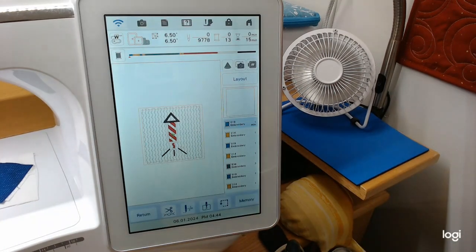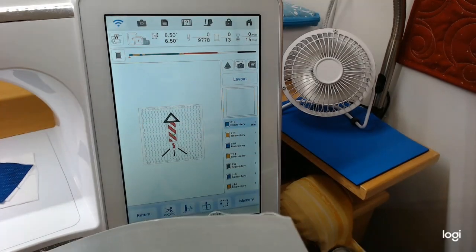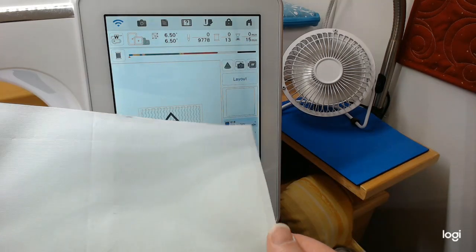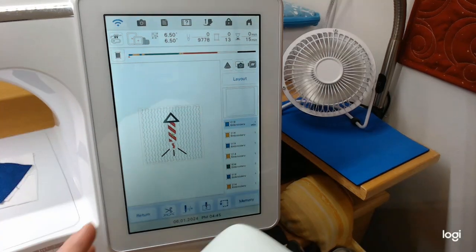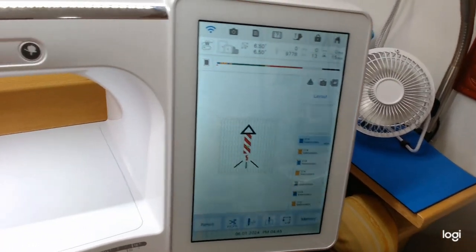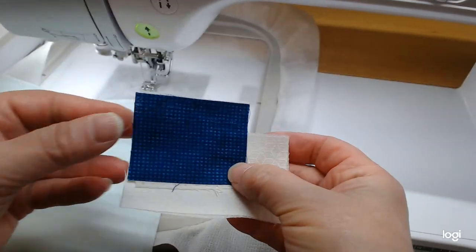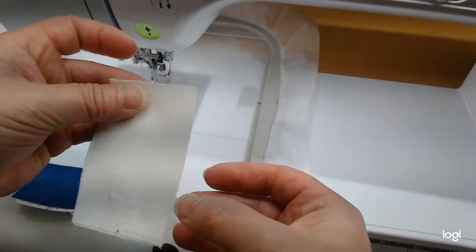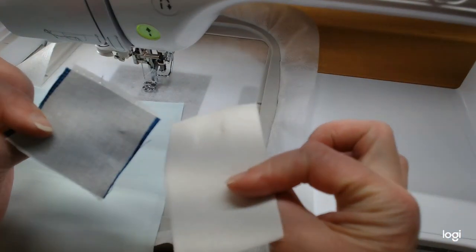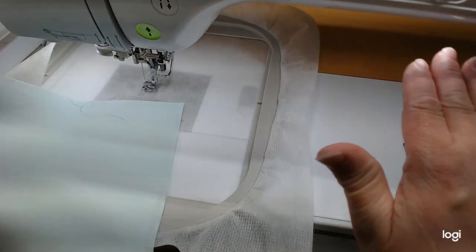All right, so this one is going to be that kind of minty green, and my color for this is called light blue, but it's the number 1226. It's kind of a blue green. My background fabric also has my shape flex on it, and then let's bring the camera over here. My 2 small pieces that I need for this are going to be the white background and then the blue top of the rocket. There's shape flex on the back of both of these. It did recommend it on all fabrics. So here are my pieces for my block.